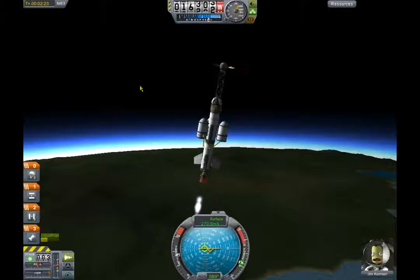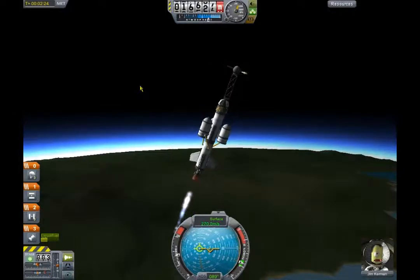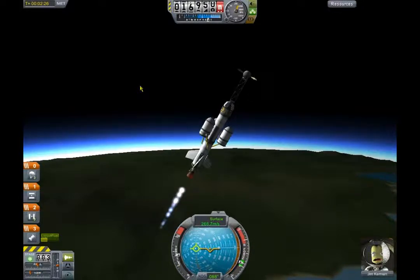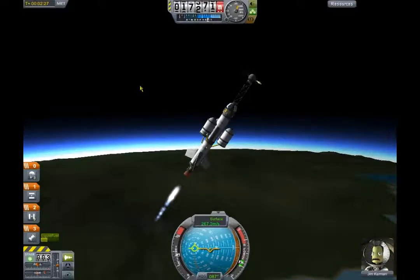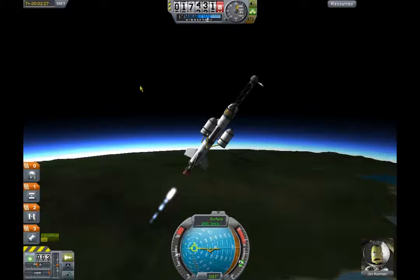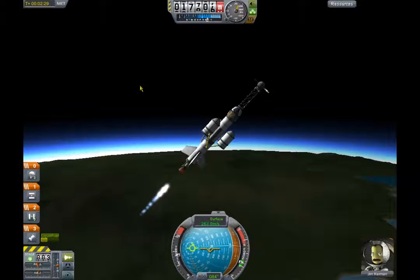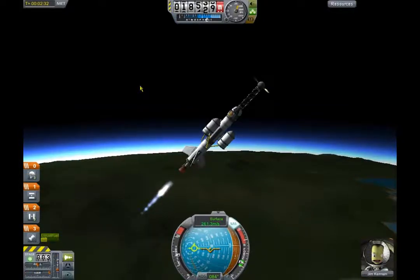Now, this engine, the LVT-30, is the only engine that you can put under this fuel tank that doesn't have thrust vectoring. But I chose it because it has 15 extra power, and this 15 extra power is very useful, so this is my engine of choice. And instead of having thrust vectoring, well, I put winglets, which, quite frankly, does the same thing.